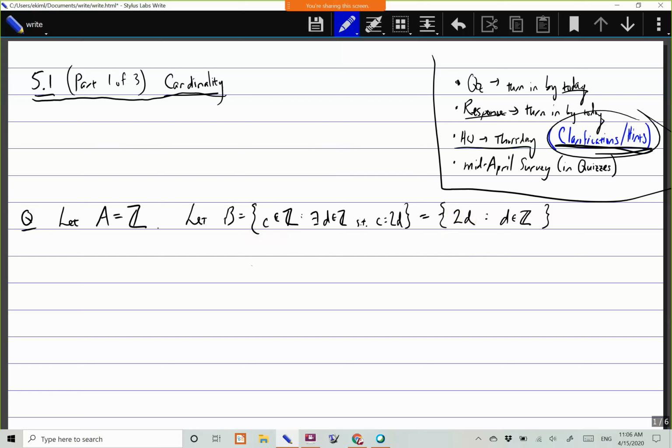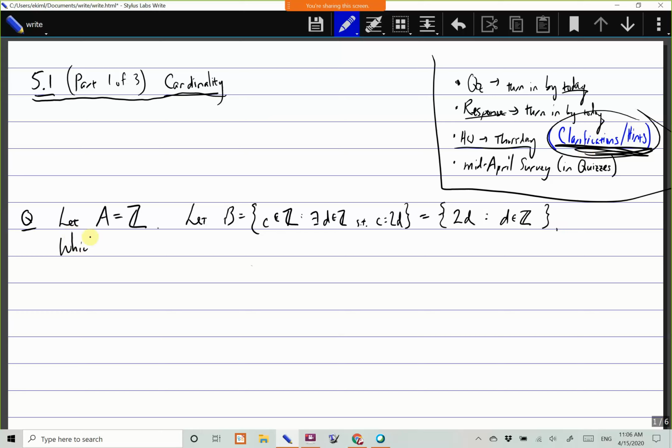And you'll also see this in the clarifications document I posted. You need to be absolutely certain about how it is that you use or prove that an object belongs to a set based on its notation. This is stuff that we did not even the week before spring break, it was the week before that. And so this will just keep reappearing, unapologetically, sorry, we're going to deal with sets. And so what it means for something to belong to the set, both using and proving, is going to appear quite a lot.